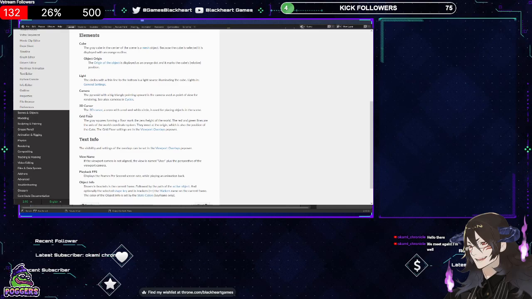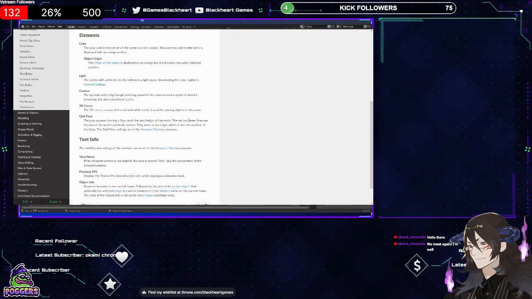3D cursor. A 3D cursor, a cross with a red and white circle, is used for placing objects in the scene. Grid floor. The gray squares forming a floor mark the zero height of the world.